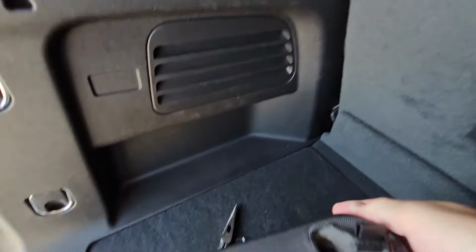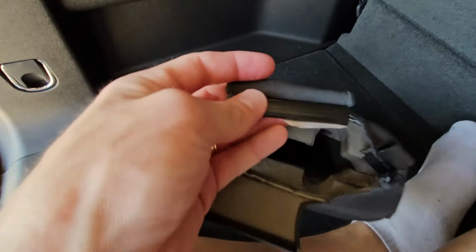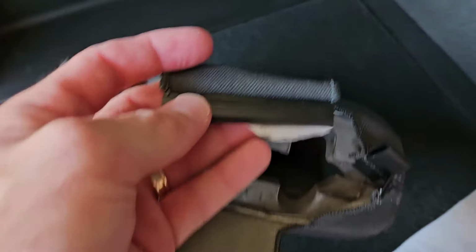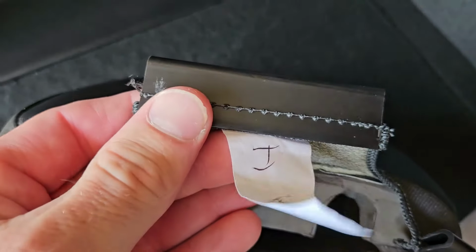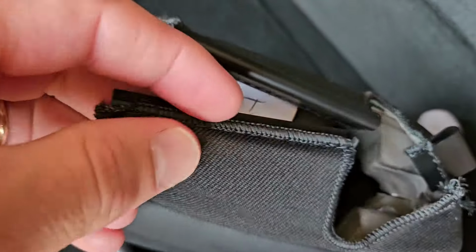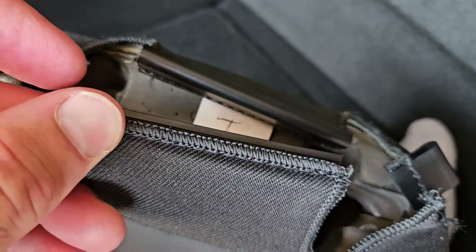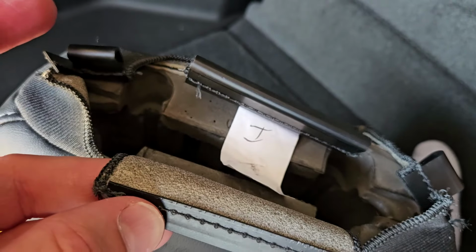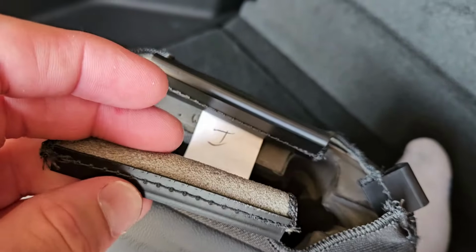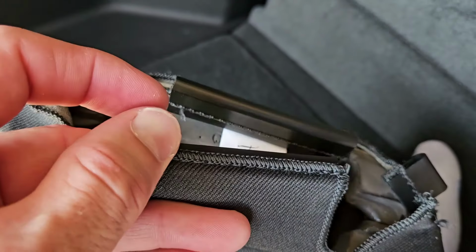Okay, so I'll show you real quick these clips. There's a big half here. If you can see it, there we go, zooming in. There's this bigger half here that's kind of a U-shaped channel, and then there's a small piece here. When we get ready to go back together with it, I'll show you a little bit better how to put it back in. They're not hard to get back in. You just can't be afraid to get a little bit rough with it.